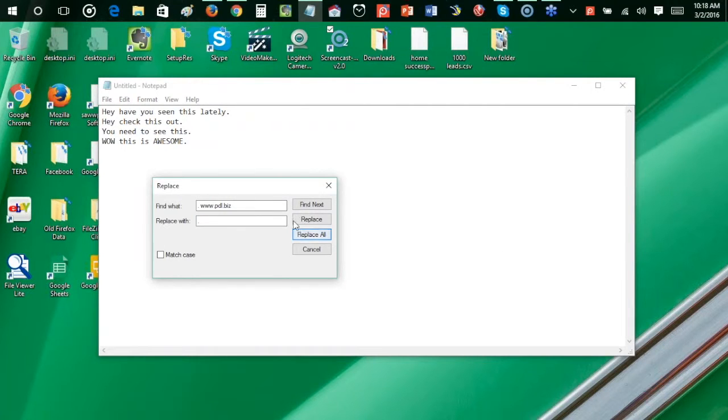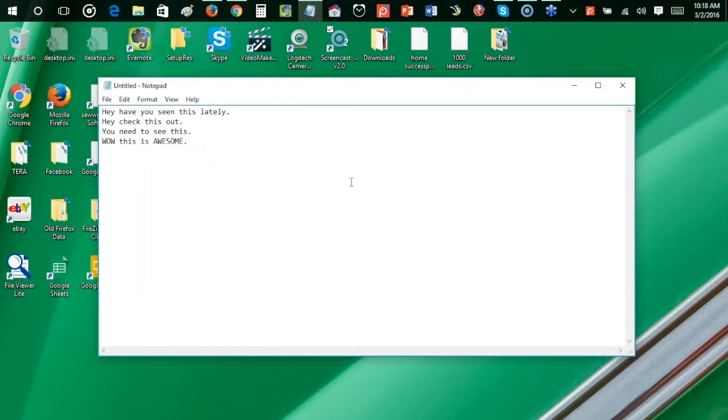The links just disappeared, and then you just hit that's it, and X that out, and you'll be right back to normal. But this is how you change the end of it. Because if you make a message right now and you don't add a period, a question mark, or an exclamation point, and every message ends differently, it's not going to add the link, or it's not going to be able to change that across all the messages. And you want to make sure it changes to every single message.